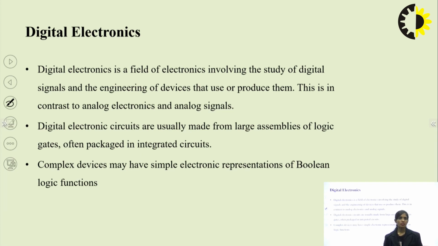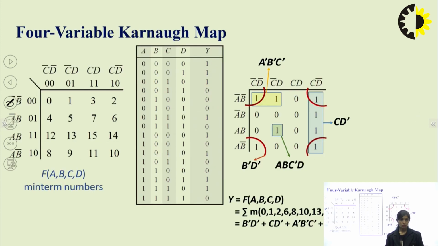In this lecture we will cover how complex Boolean functions can be minimized with the help of K-map. Earlier we were able to do the minimization with Boolean algebra formulas, but that takes a lengthy amount of time. So, to reduce that time and to simplify our calculations, we are going to switch over to the K-map. If we first start with the 4 variable K-map, first of all, what is a K-map?